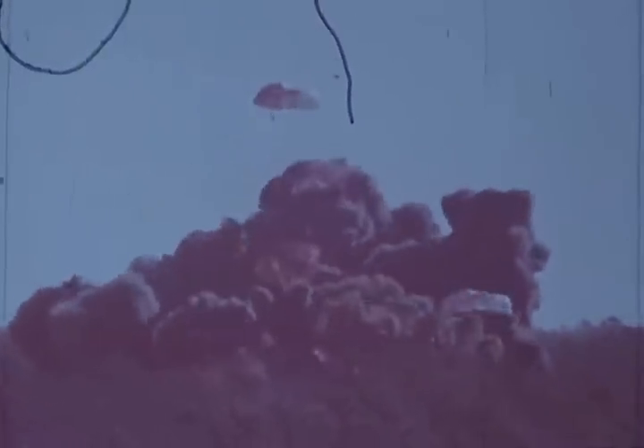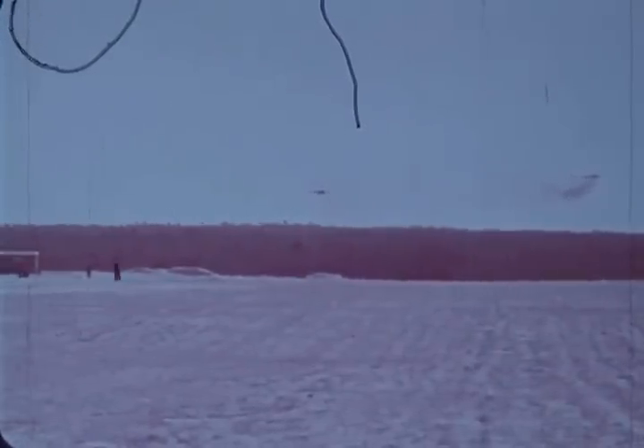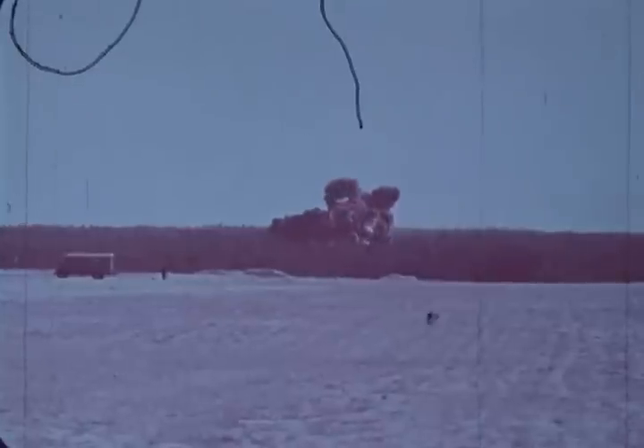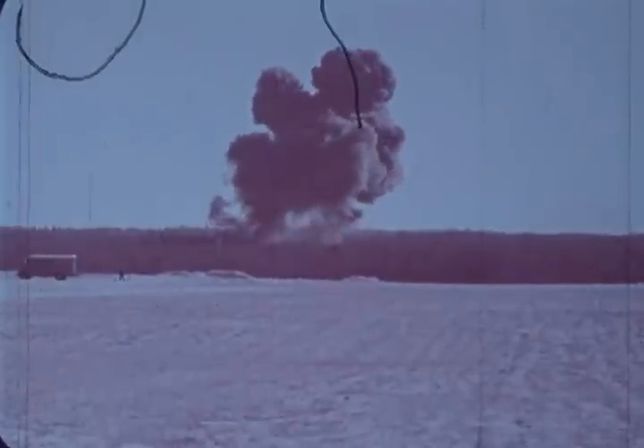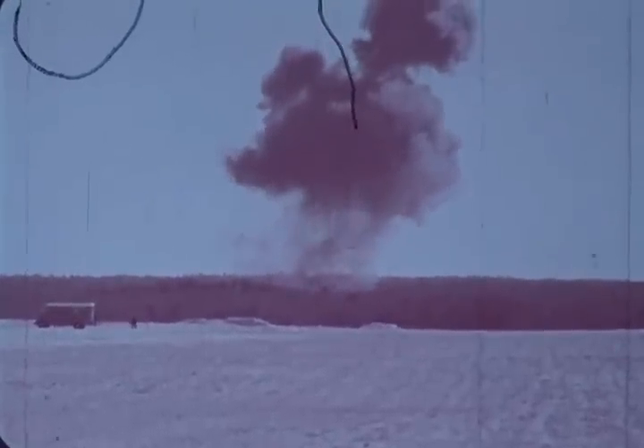The entire sequence of canopy and two pilots leaving the airplane occurs in nine-tenths of a second. From the ground camera, you see the ejection occurred about 50 feet above the trees. Bill Miller in the front seat gained about another ten feet and landed safely ahead of the fireball. I started coming down into it, but luckily we had 20 knots of surface wind, which blew me to the leeward edge of the heat, at which point a thermal took me up.